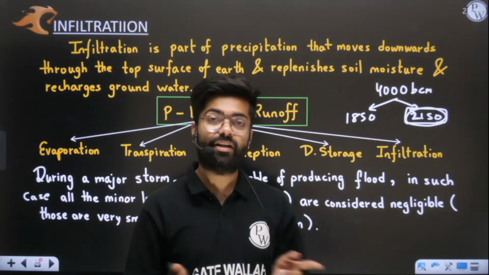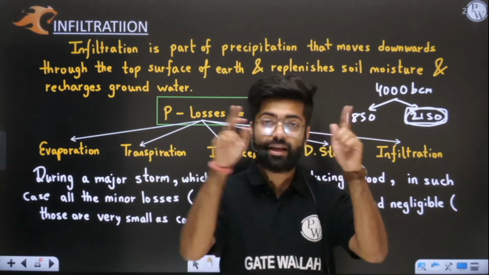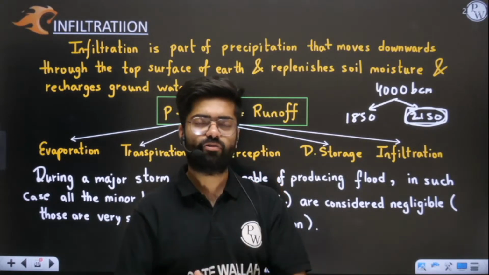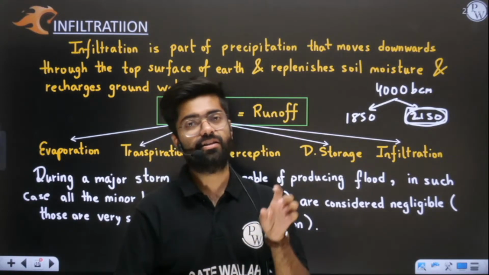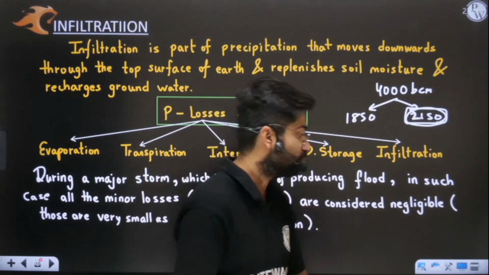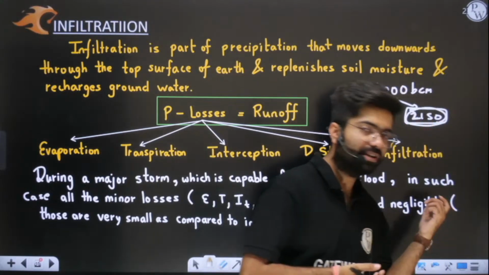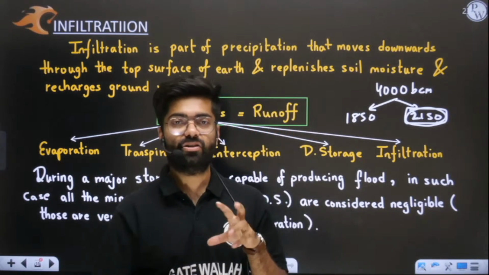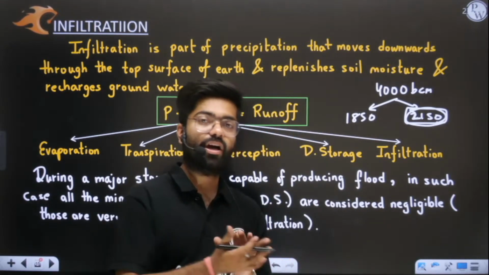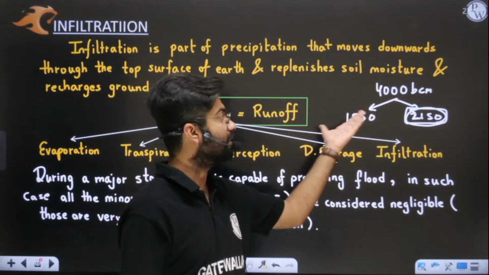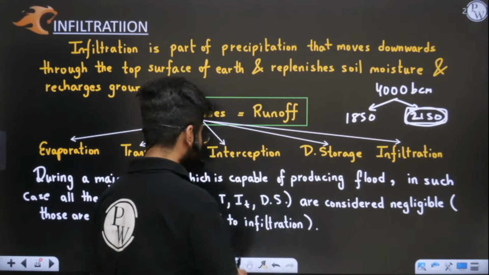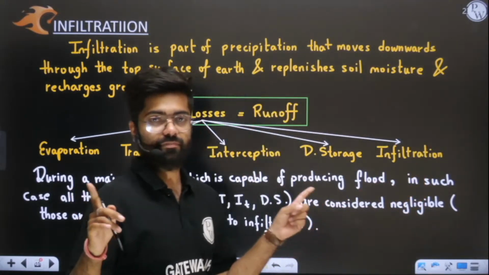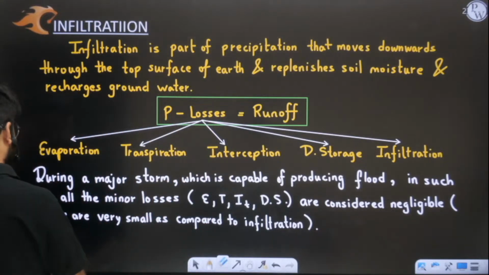So if we talk of the entire year, these data are for the entire year. But if we are restricted to only the monsoon season, only the rainfall duration, 2 hours, 3 hours, in that case only infiltration is the major loss. I hope this thing is clear to you now. Here we have considered a very small duration. So in examination, when questions ask us to evaluate infiltration, let us say for 4 hours, then obviously we are not going to use the data of the entire year. Yes or no? So I hope this is clear. The answer to your query is time duration. Evaporation basically happens throughout the year.